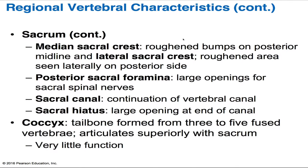Now, as far as this function, there really is no function that they think. It may provide slight support to the pelvic organs. That's about it. But again, at this point, the scientists don't believe that this bone serves any function. But that could be, they could be wrong about that. We don't know what they're going to say 10 years down the line, as more research develops, more information comes out.